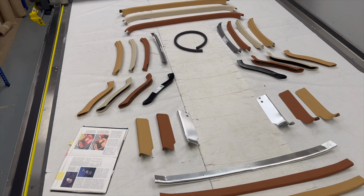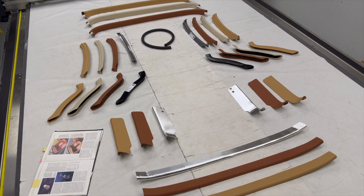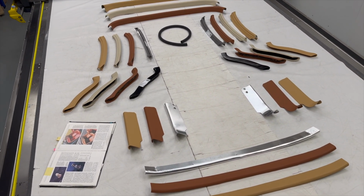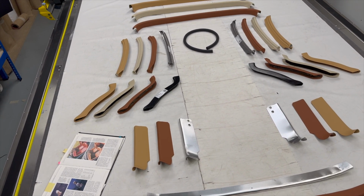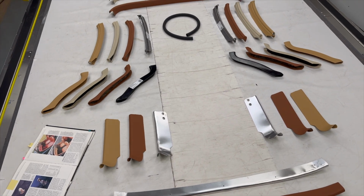Some of them are original ones that customers have sent to us, other ones are aftermarket versions because either the original ones are missing or they are too far gone that we've replaced them.